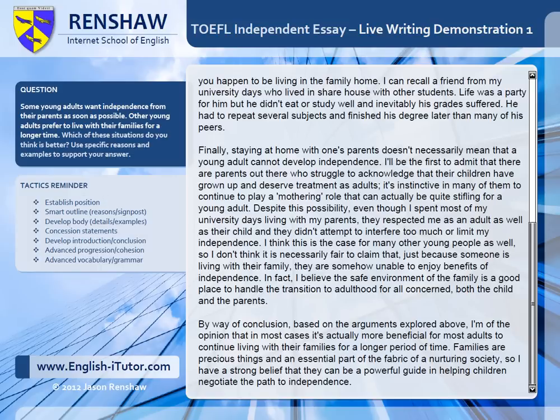I established my position first, what I believed. I did what I call a smart outline. If you go back in the video, you'll see how I just came up with 3 general ideas: an introduction, 3 reasons, and then a quick conclusion. And then I just gradually beefed that up and expanded each one. And because I was going back and rereading each part of it, I was constantly checking my language, constantly checking my topic development. And I think this is one of the key things.